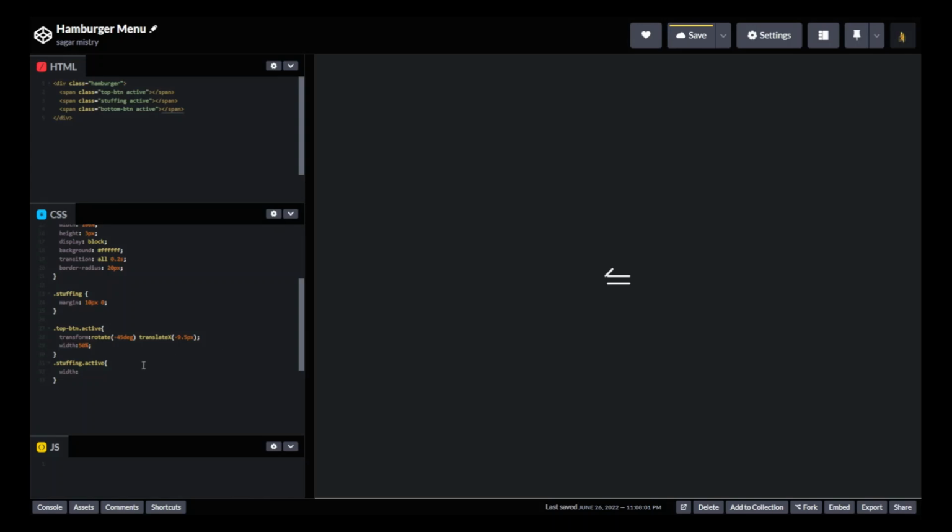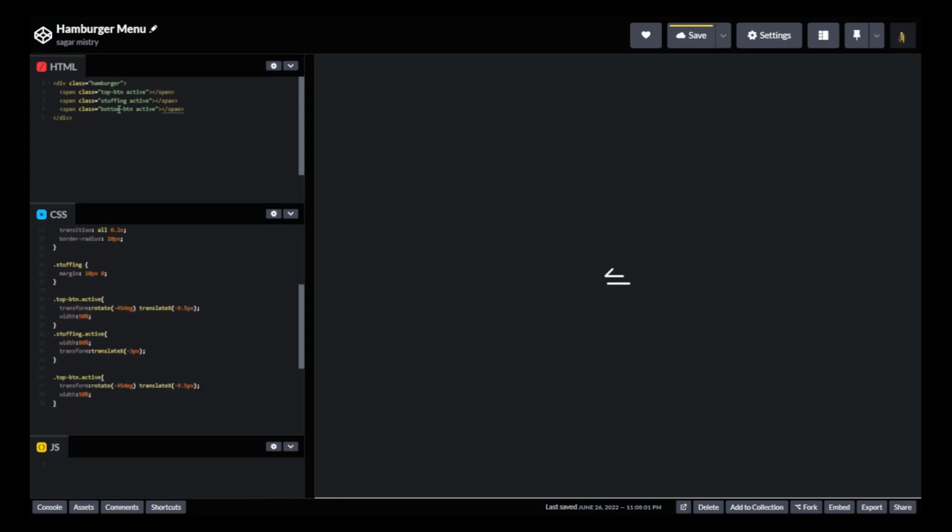And if we have the top active at 18%, and the transform for that, we will go with translateX, and it should be minus 3 pixels. Okay, so it should be touching that one, like this portion, we can say. And in a similar way, we will go with the bottom active, and that should be the opposite of the top one. So it should be plus 45, and everything will be like this. Yeah, this is like a back arrow, we can say.